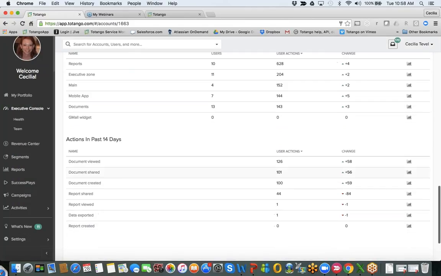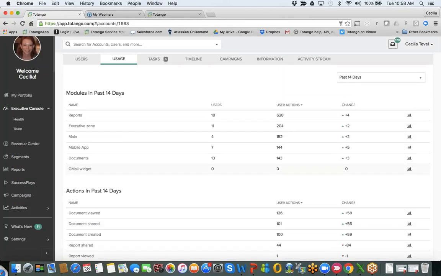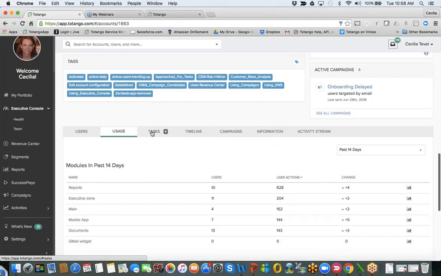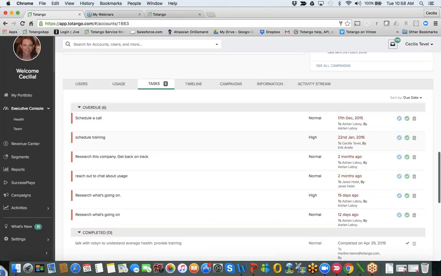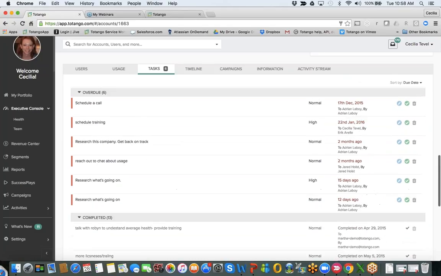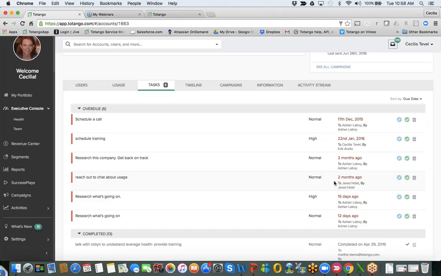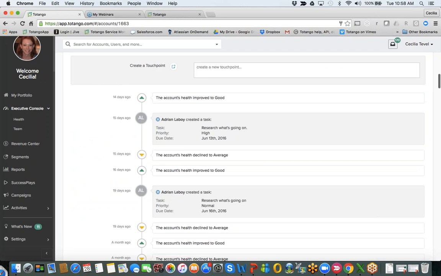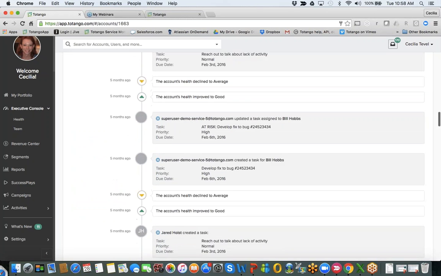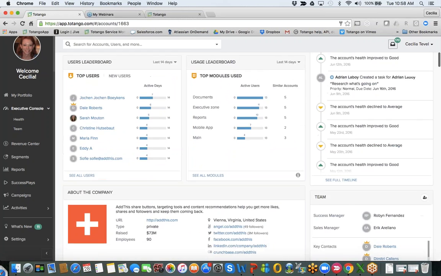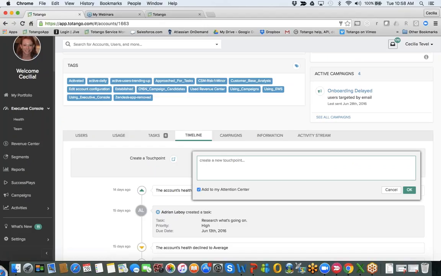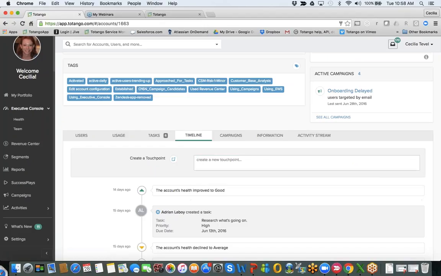So this is more granular. If you wanted to prepare yourself for a conversation with a customer, you can take a look at how they've been using your product. If I go to tasks, this is just another place where you can manage the tasks and see what's still outstanding for you and complete them directly from here. Timeline is, again, just more comprehensive and a longer extension of the history for all the interactions and notifications that have happened for the customer. And again, you can note your specific touch points directly here.